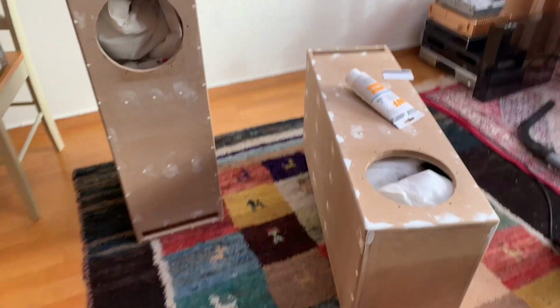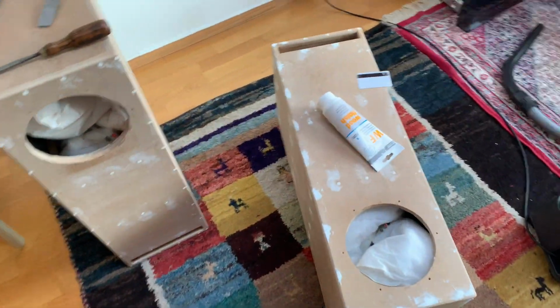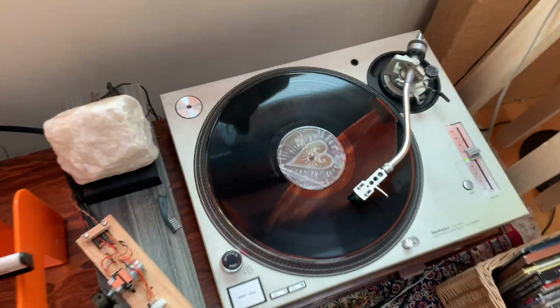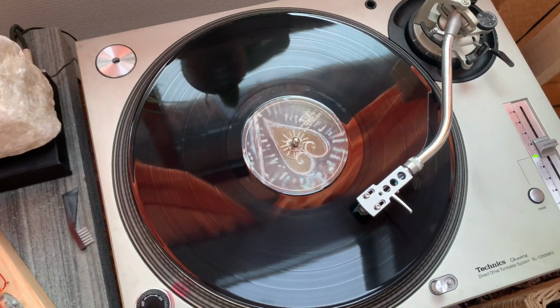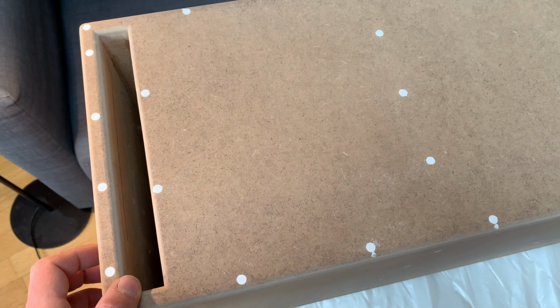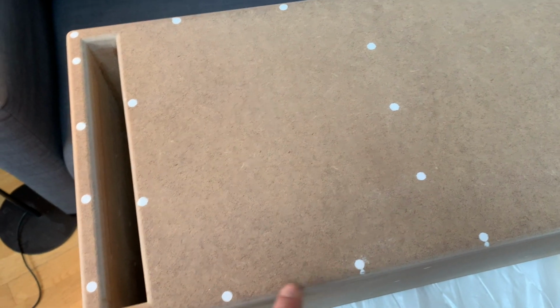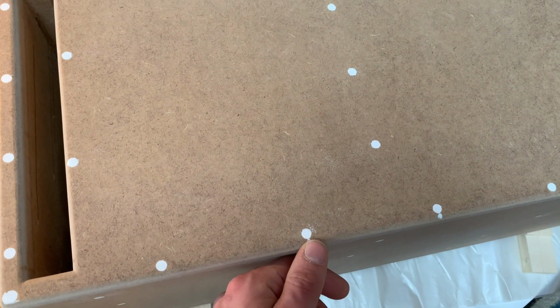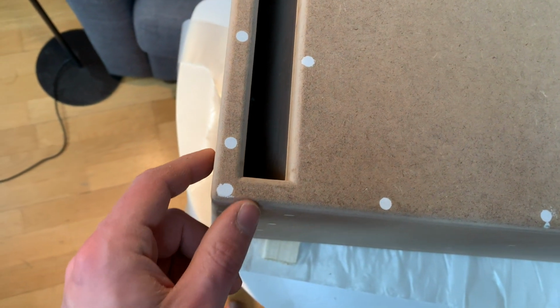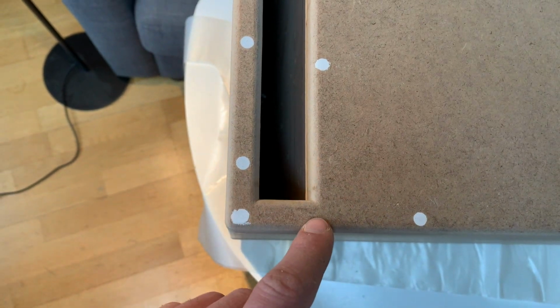Some progress on the bass bins, almost ready for paint, and listening to lovely Gojira. Few details, all the screw holes are filled. You can see it's more or less just the screw holes and other imperfections as well. The corners, the bass reflex slot.